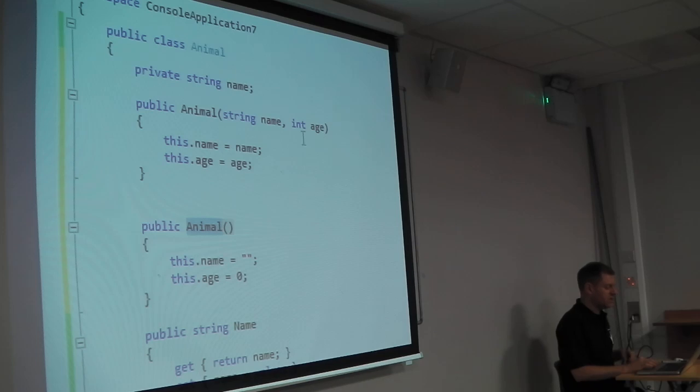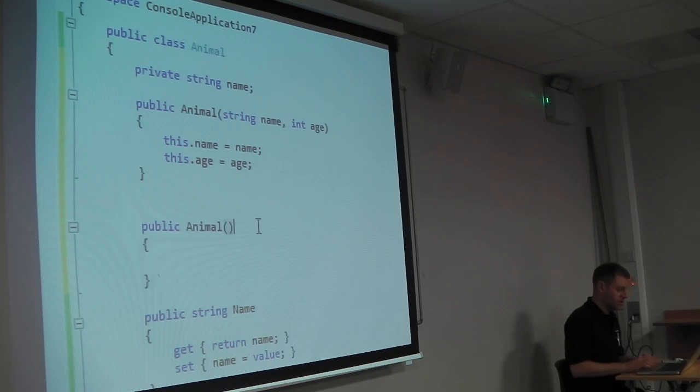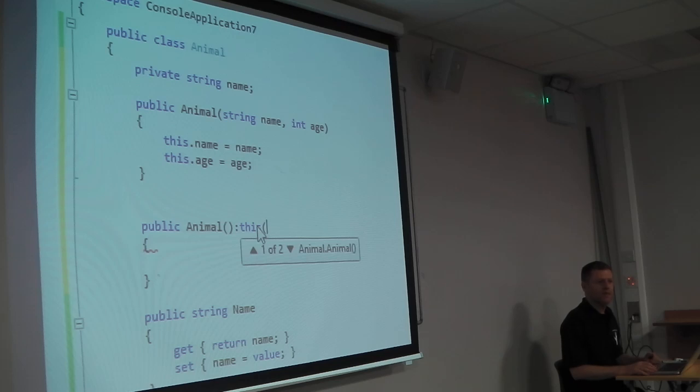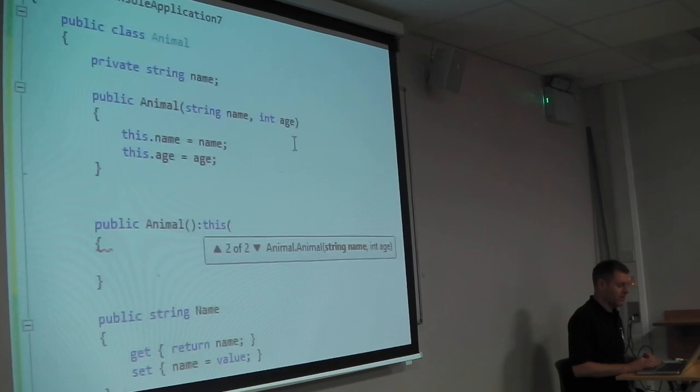So how you do that in C# is by using the this keyword in a very particular way. So you do that by going colon this. And this is a bit bad, right? Because in C++, the syntax is different, and you use the constructor name, so it's a bit more explicit. But in C#, we're using the word this to mean two different things, but that's just the way the language is designed. This actually means a reference to the current object, but in this context here, it means call the constructor. And you notice that it says, hey, there's one of two constructors. The one I want to call is the one that takes name and the age. So you can go this, like that.